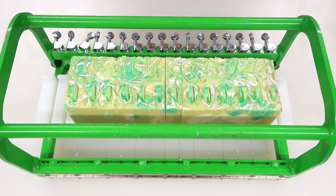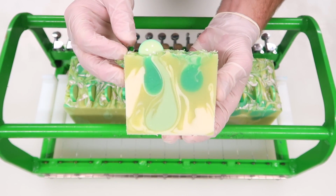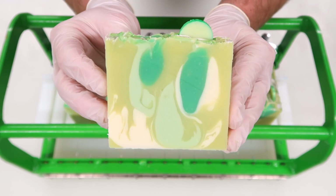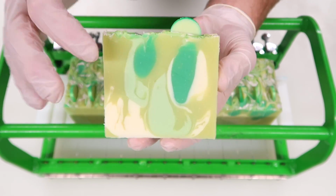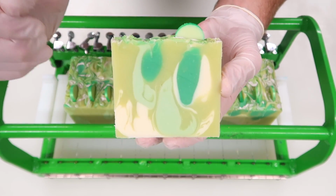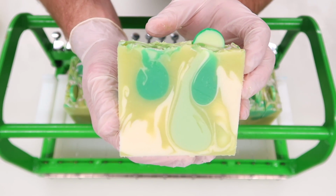Now let's see what it looks like. Ooh, very nice. I like that. Oh, I love that the greens stand out from one another. I was a little worried that they might blend a little too well, but you can really see the swirl. I like this big chunky swirl.